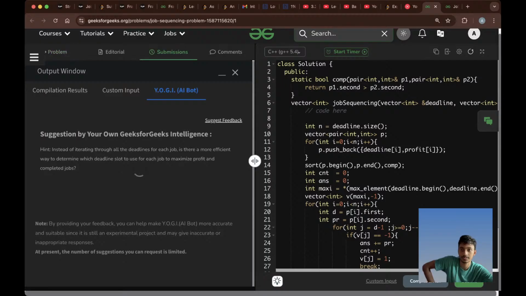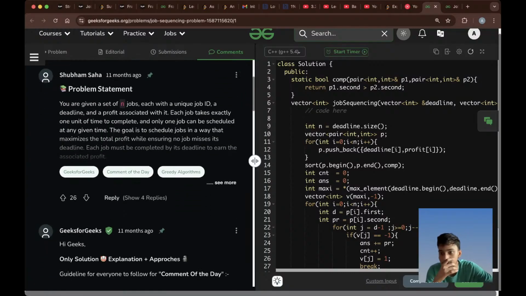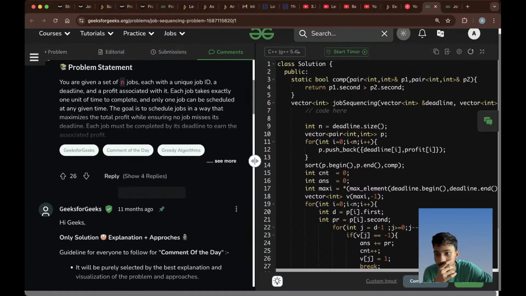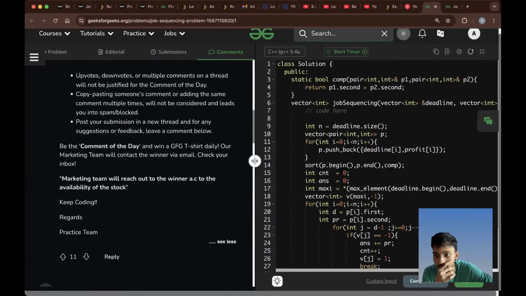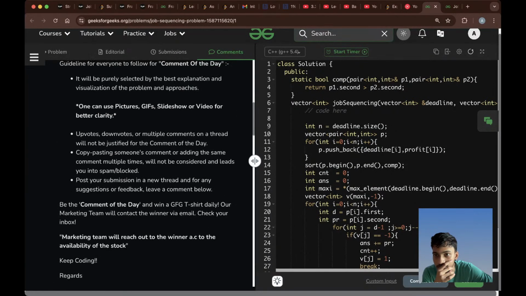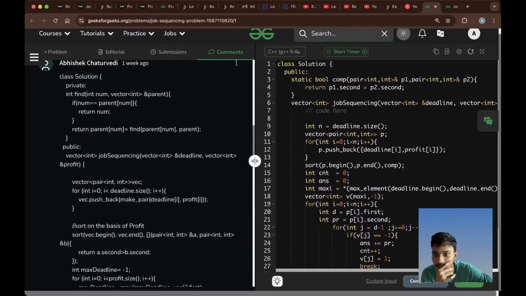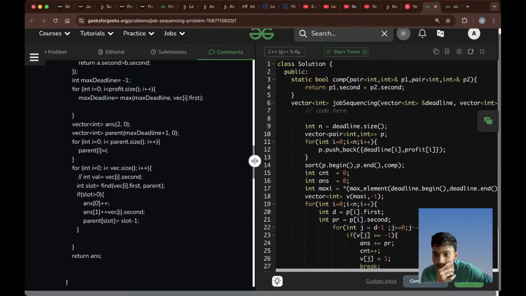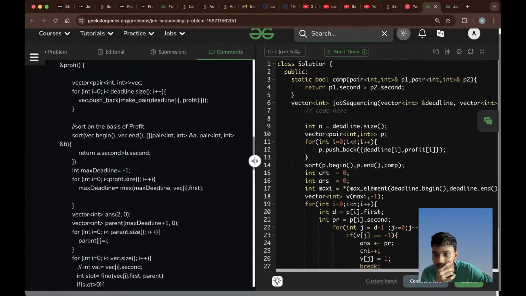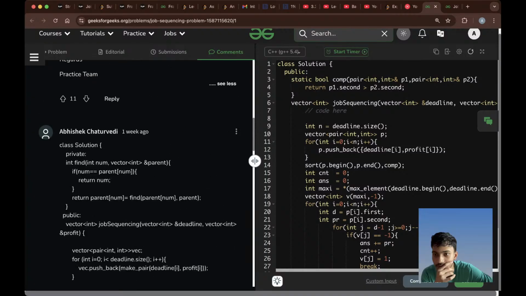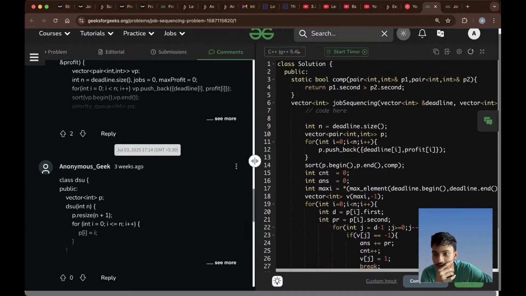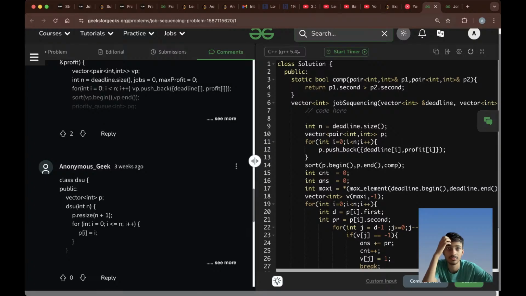Let us see the submissions or comments. Oh, what is this? DSU approach. I don't know about this approach.